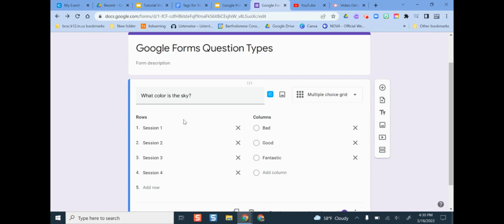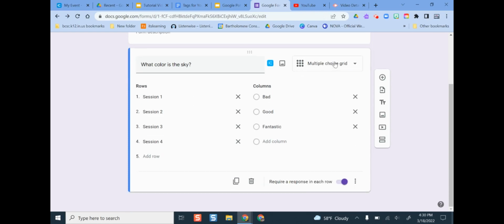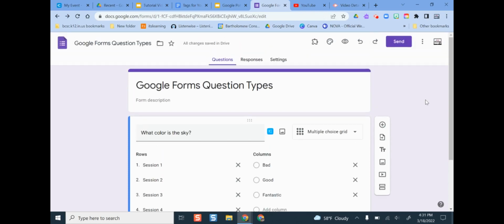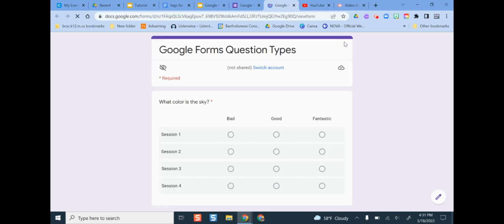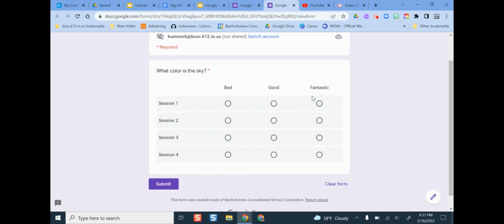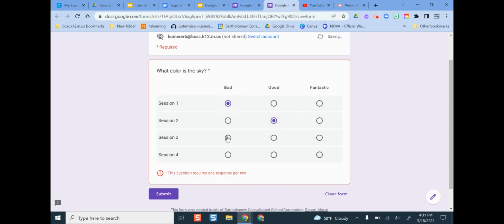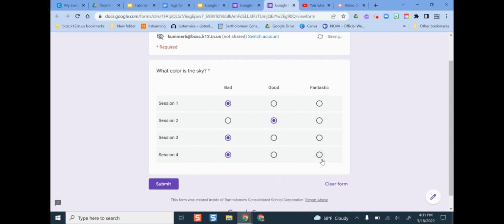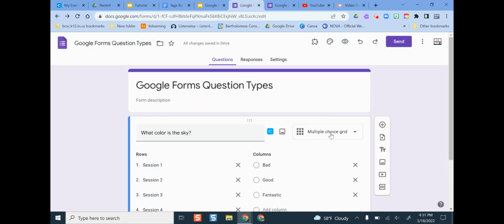All right, so I've set up all of my different fields here on this multiple choice grid question type, and I'm just going to toggle over into preview so you can see what this looks like. I always think it's helpful to do that as you're building so you get a feel for what these are, and that's really one of the best ways to learn. So the idea here is that we go through and we evaluate on this criteria, and each row requires a response. All right, so that is the multiple choice grid.